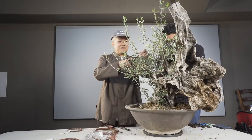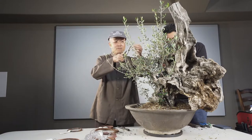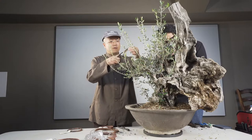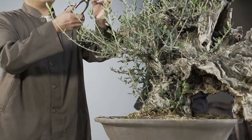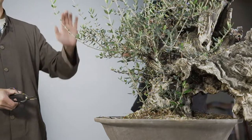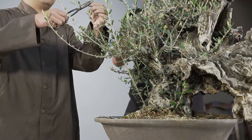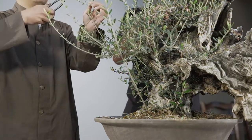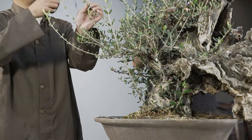It takes time to defoliate all the leaves here. But olives are very fun to work with, because they have very good natural deadwood. The only way to get an olive with natural deadwood is through yamadori. I consider this tree to be a yamadori, because where I collected it, it was on a hillside, and it was neglected for a long period of time. The property owner didn't do any maintenance for, I would say, 30, 40 years, until I came by, and he was happy. And this tree found a new home.